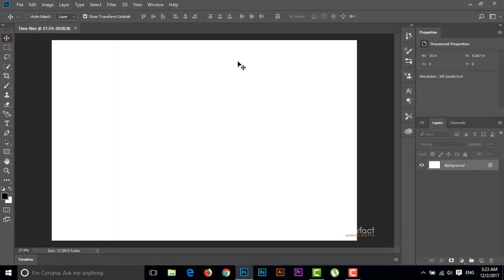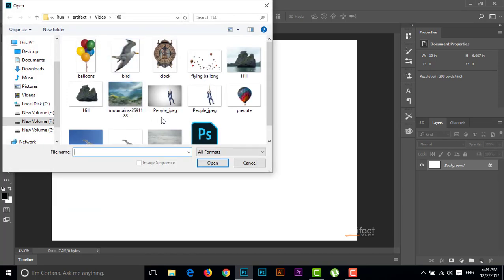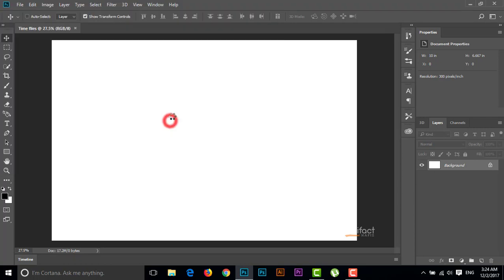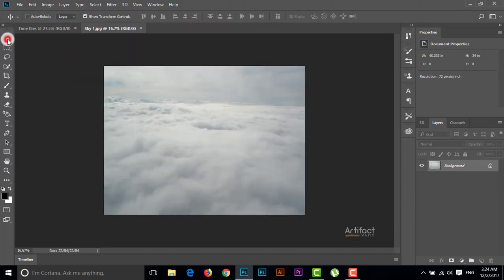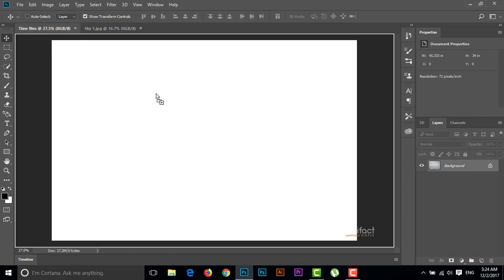So this is the artboard which is created, so we have to work on this artboard. So now I am going to open a new photo which is sky. And I have to just drag and drop this sky to the main artboard.